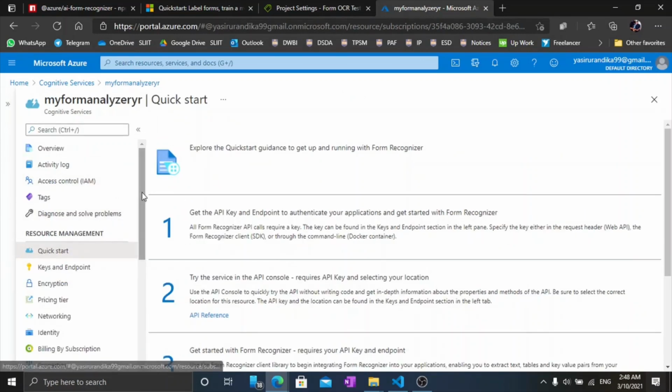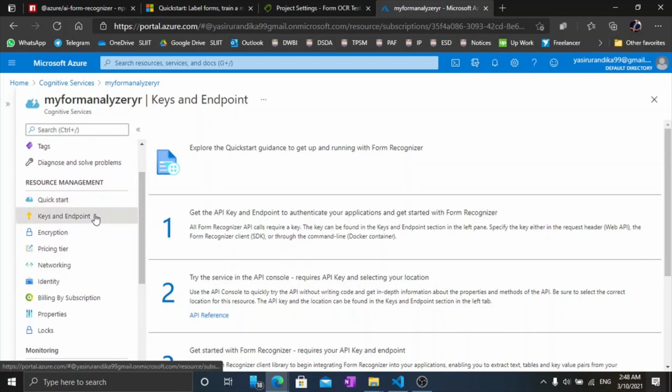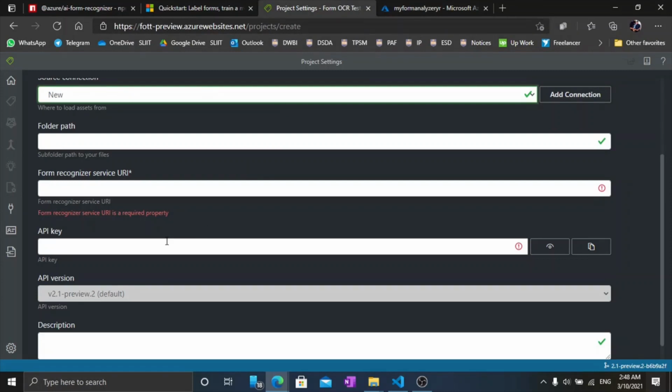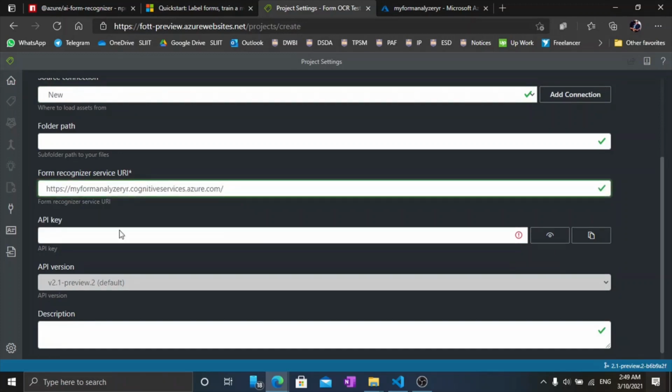There we can find the URI from keys and endpoints. So our endpoint, we will copy that and paste it here.